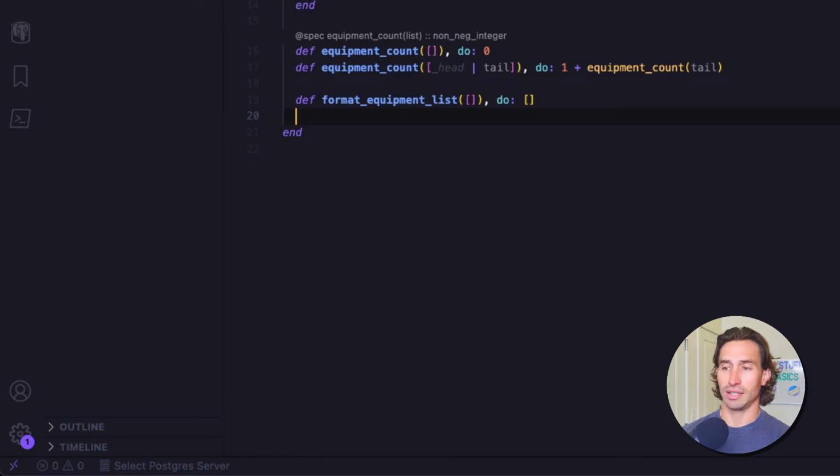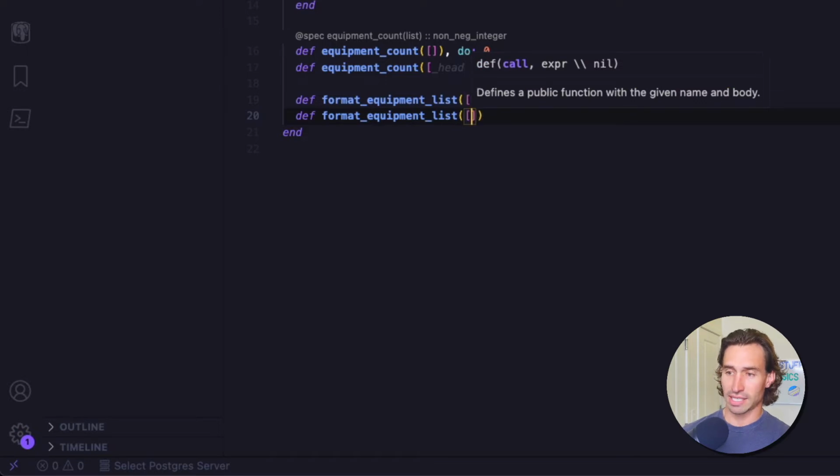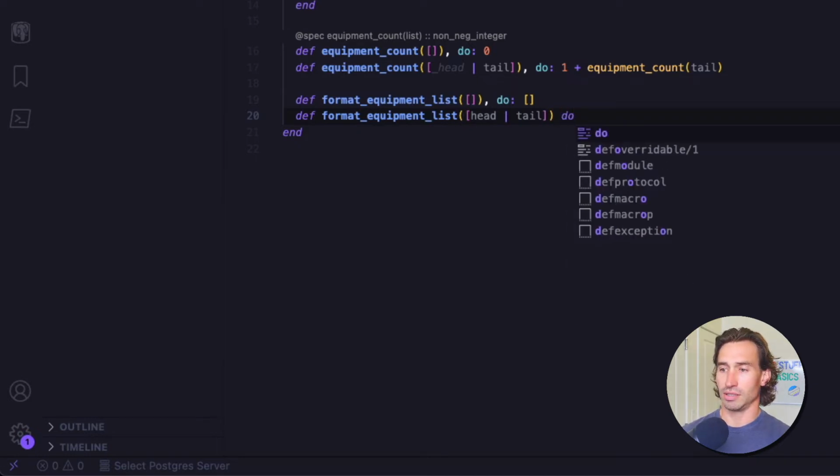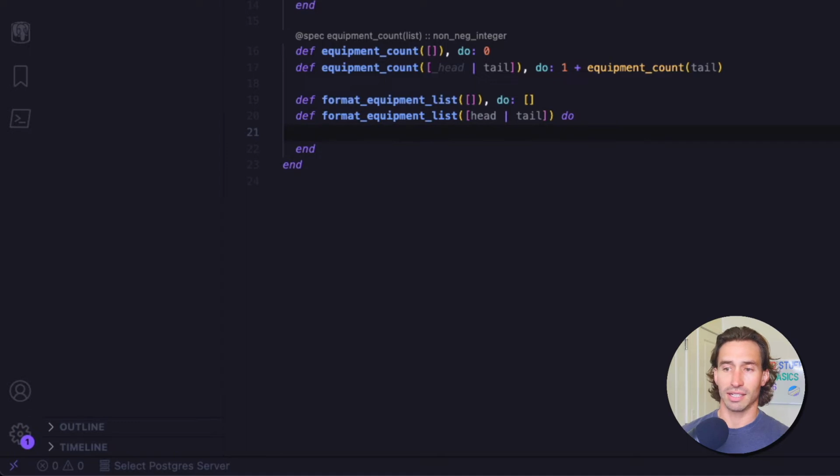We know we're going to need an array with the head and tail. So let's do format_equipment_list, and let's pass in our head and tail array. Okay, and then let's do a do and let the end go there.